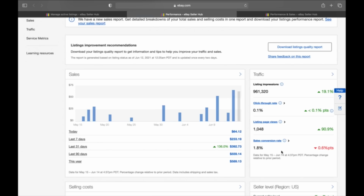Sales conversion rate. This one is important, and here's the reason why. This means people found your listing in a search, they clicked on it on the search page, and then they actually opened the item, and then they bought it. And so 1.8% of the time that people went through all the steps to find my item in a search, to get an impression, to actually go to the listing page, and then to open it, almost 2% of the time they'll buy from it. That's a fair conversion rate. Honestly, when I see other people's stores, I see 1.4s, 1.5s. From good sellers, I see 2s, 2.2s, 2.3s. So for us just getting started, I'll take a 1.8. I know I'm going to get it up to a 2.4, 2.5. If you're up around 3%, you're doing fantastic. Now, this is clothing, shoes, ties, etc.